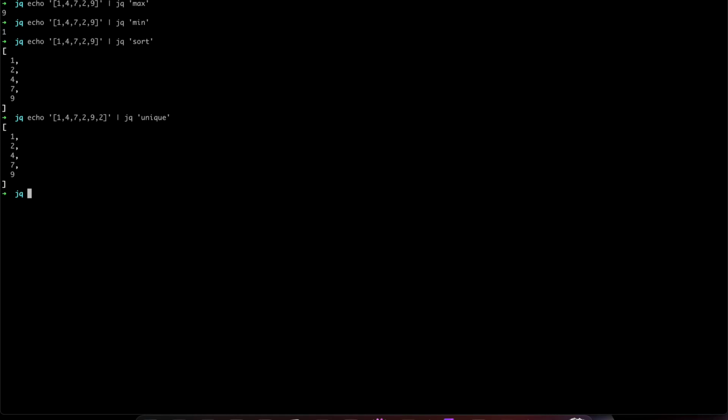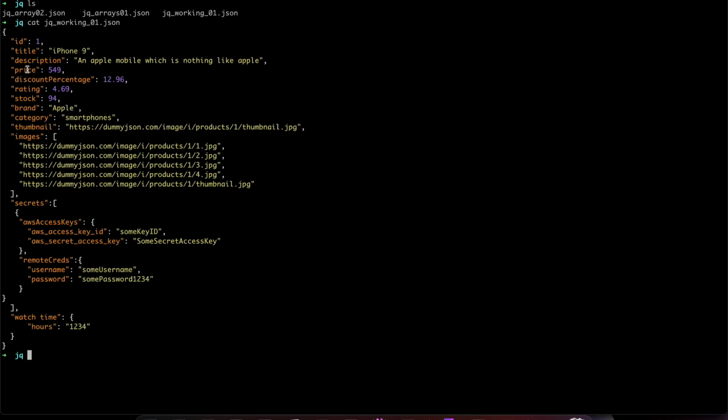Now there is one more function which is called delete. For this, let me take the same example of jqworking. In this example, I want to delete the key called price, which is 549. How would I do that? It's simple. The file name, and on top of it, I will be applying the delete function.